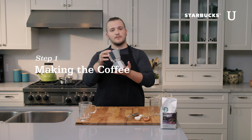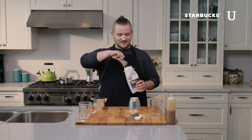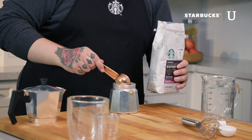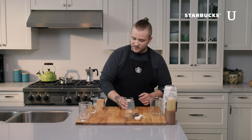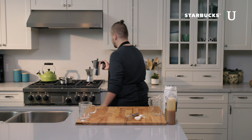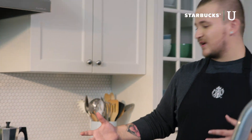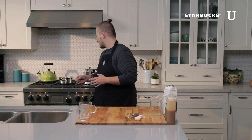First we're going to start with the actual mocha pot. We want to boil the hot water and add it to the lower chamber. We're going to get roughly four tablespoons — two heaping scoops going in. Once we're done that we can screw back on the top chamber. You can put it right on the burner and set it to a low to medium heat. Let it sit and keep your ear open for a light gurgling or bubbling noise, because as you hear that noise that's actually the espresso finishing.